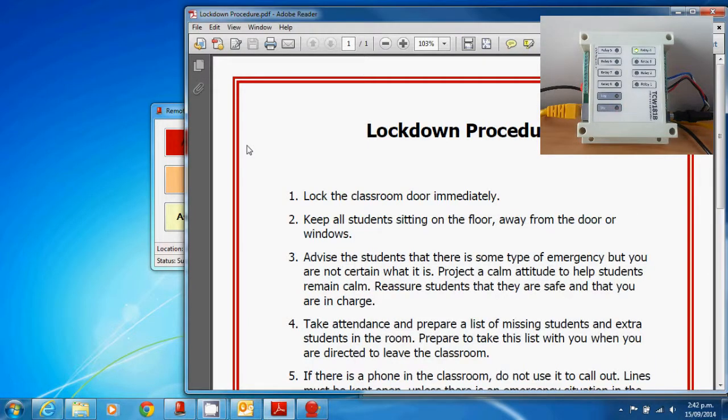The concept behind that is, in a stressful event such as a lockdown, you don't want people to try and remember what the correct procedures is supposed to be, or find a procedure document. By having the procedure document present in front of a user, they've got the information they need on hand.